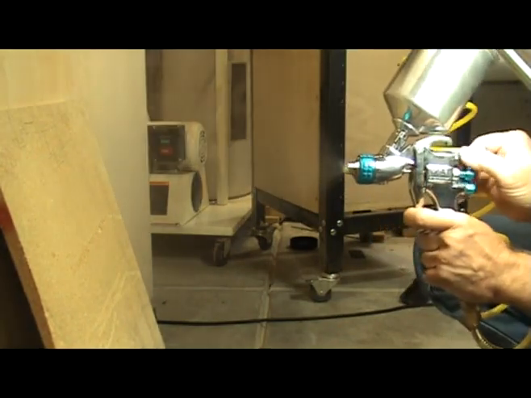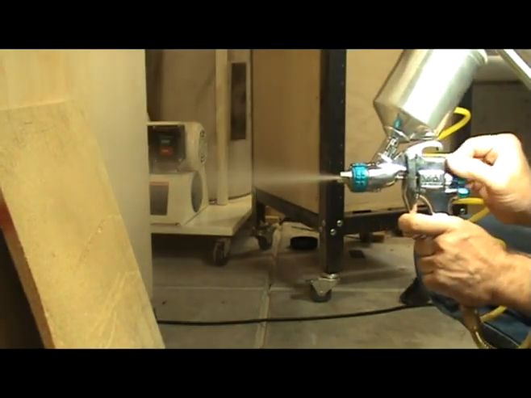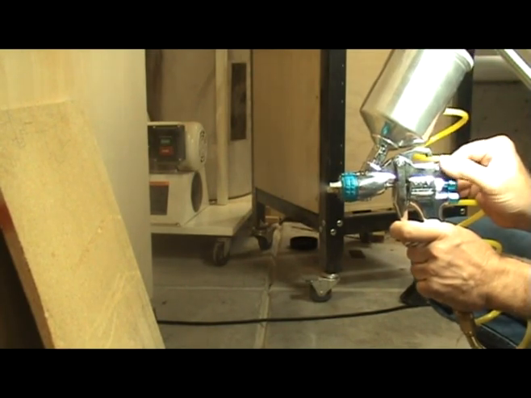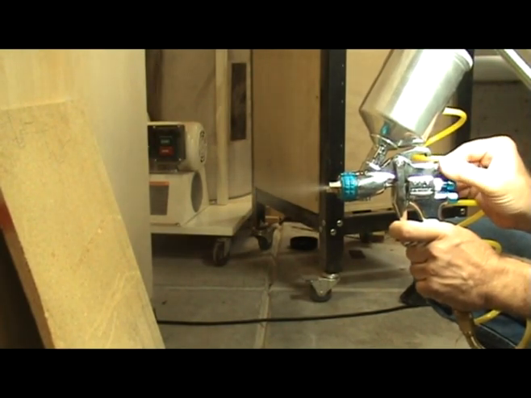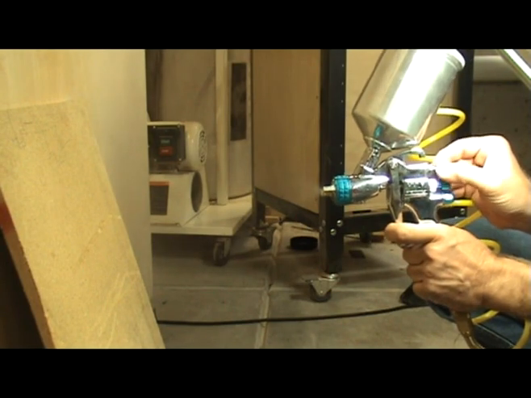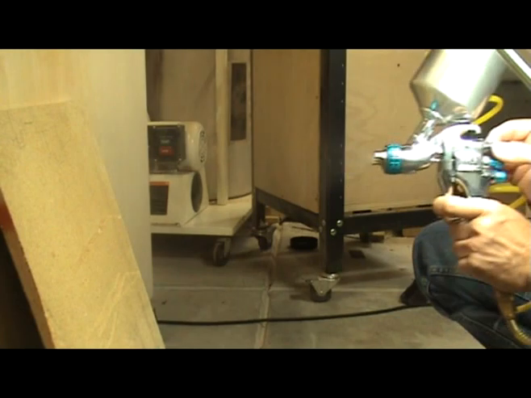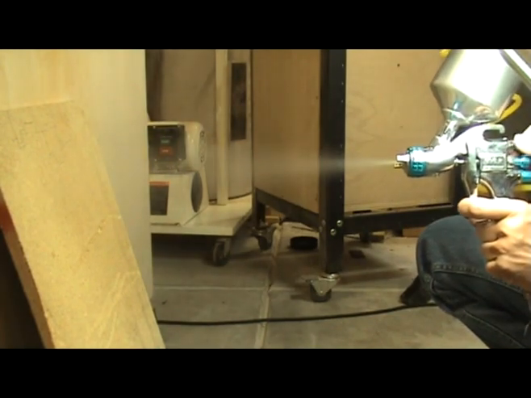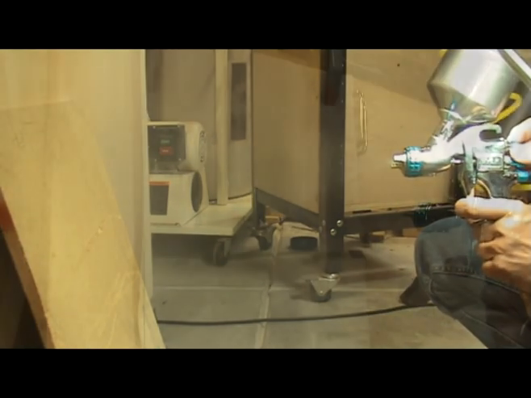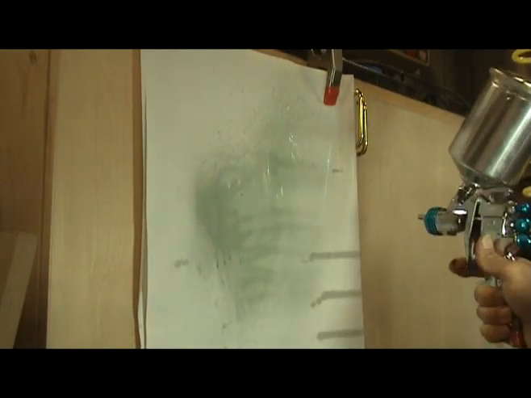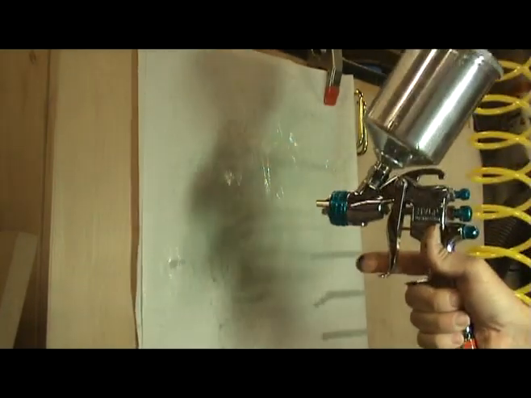A fine round mist will appear and gradually become denser the more you open the fluid control knob. Next, if your gun has one, begin opening the air control knob. The spray pattern will get wider as you open it. Once you have control of these two aspects, practice spraying on scrap to determine how far or how close you need to be from the workpiece. Depending on how well the product is atomizing will also help you determine how slow or how fast to move the gun across the surface.